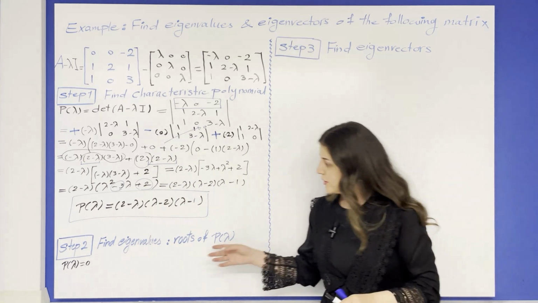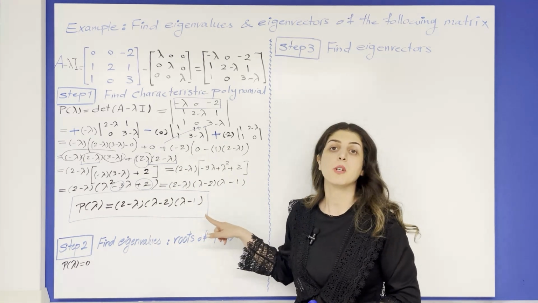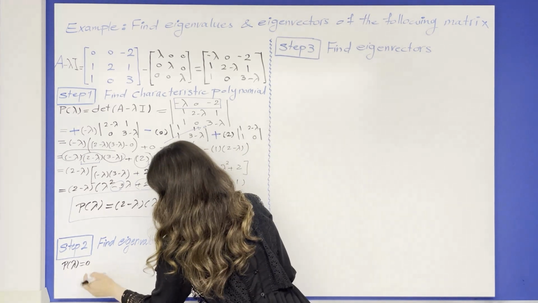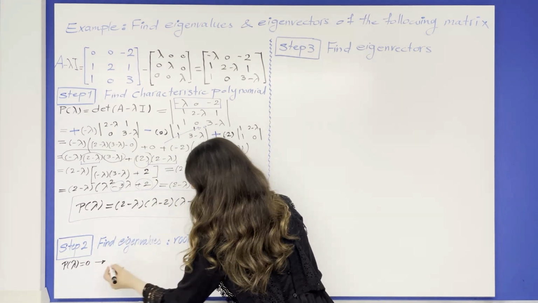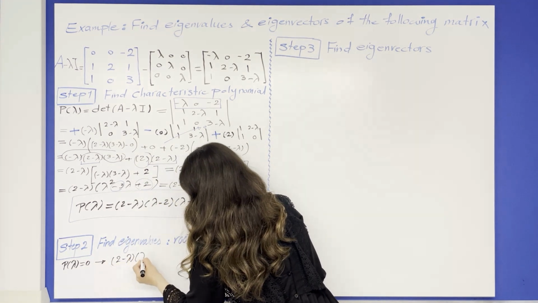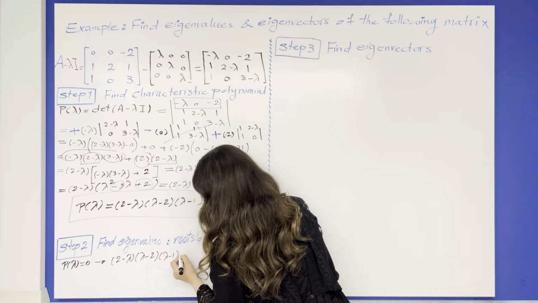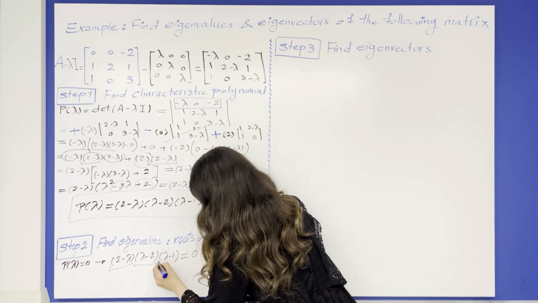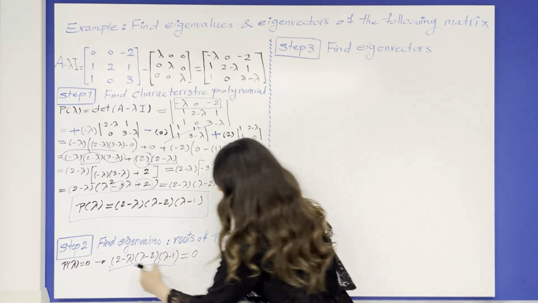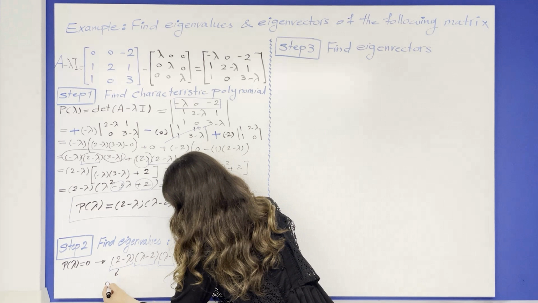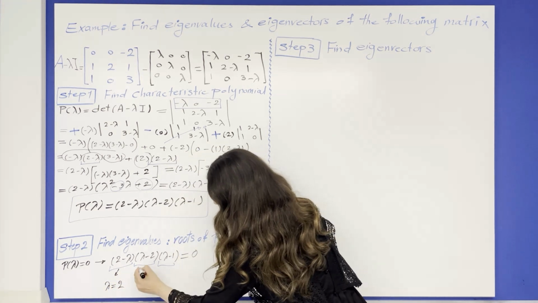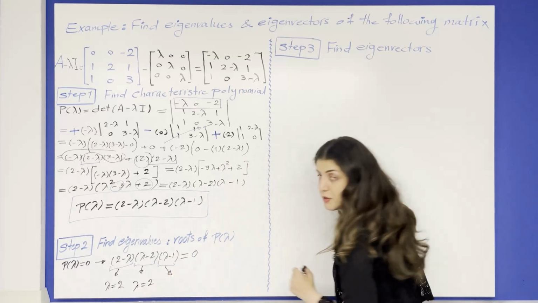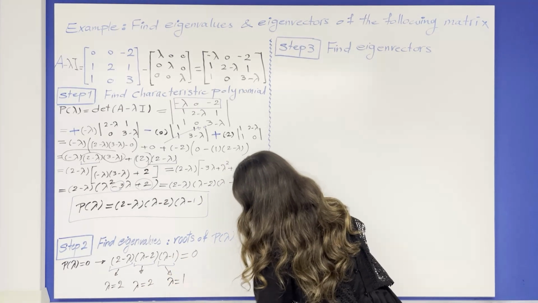And in step 2, I'm going to set the characteristic polynomial to be 0 to find the eigenvalues. So this one is easy. Set this to 0. It means that this term must be 0: (2 minus lambda)(lambda minus 2)(lambda minus 1) being 0. Which means that either this term must be 0 or this one, right? If I set this term to be 0, I get lambda to be 2. Similarly, if I set this to be 0, I get lambda to be 2. And if I set this one to be 0, I get lambda equal to 1.